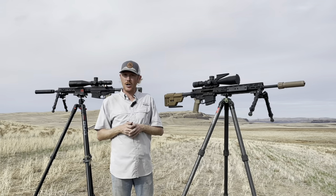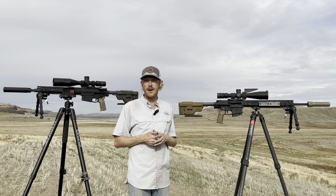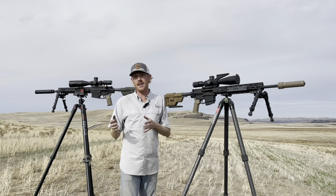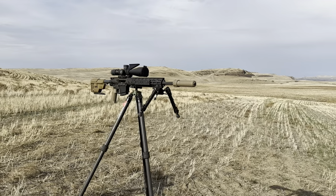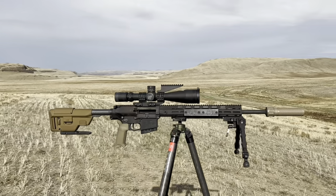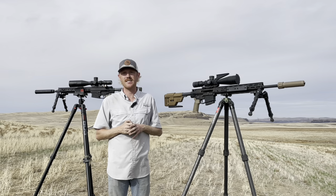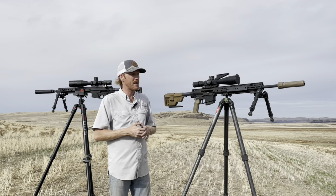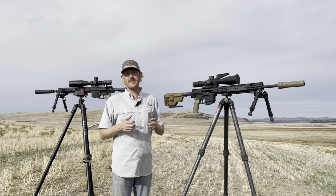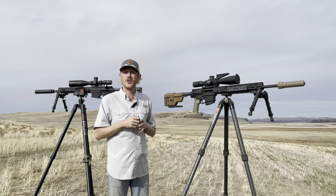Let's take a close-up look at the gear. We've got a pair of SR-25s running side-by-side. On my left is the SR-25 APR — Advanced Precision Rifle — with a 20 inch barrel. This is a purpose-built precision rifle designed to shoot tiny groups consistently out to distance. From prior experience this is about a one MOA shooter with a 175 SMK, and I've made a ton of hits with it out to distance.